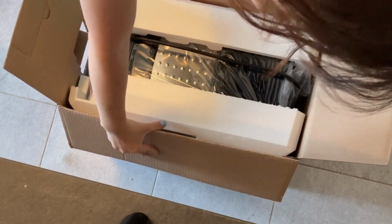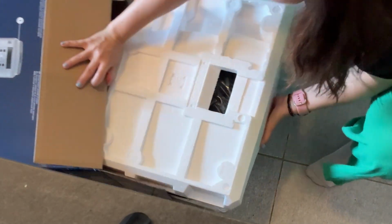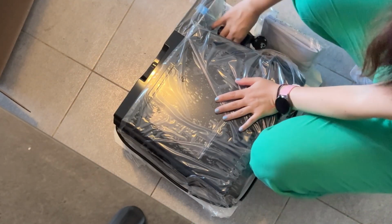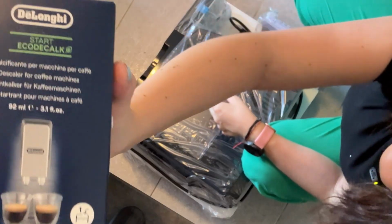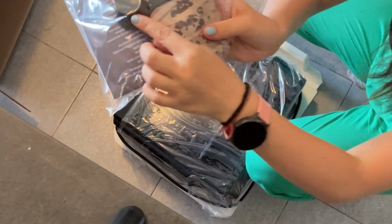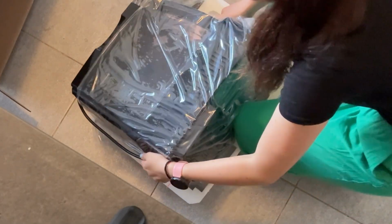Let me try to open it without making disasters. Easier said than done. Yeah, we make it slide. Ooh la la! Wait, there's a lot of stuff. What is this? Oh, nice! We have the descaler already included. That's gonna be a nice one. It's nice that they included it. Manuals and the spoon. Okay, let's not make disasters. Or should I say more disasters?